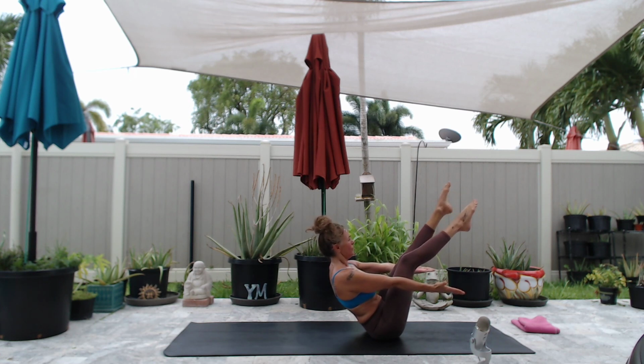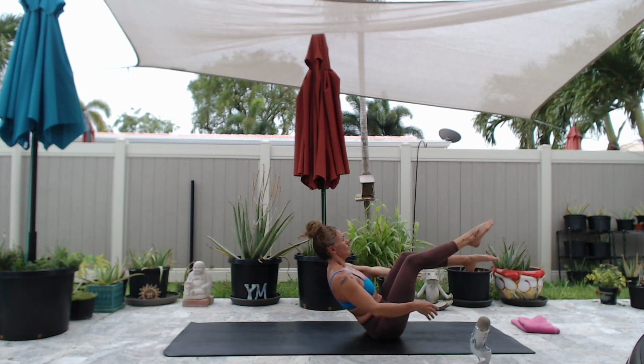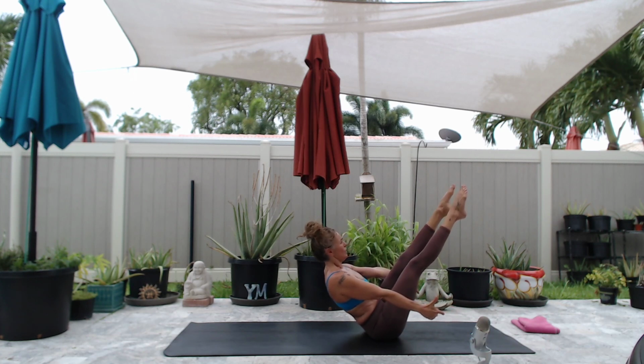Lower your right foot for 5, 4, 3, 2, 1. Left foot for 5, 4, 3, 2, 1. Right foot 5, 4, 3, 2, 1. Left foot 5, 4, 3, 2, 1.